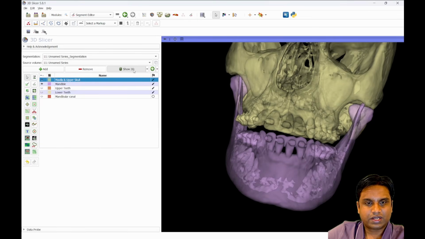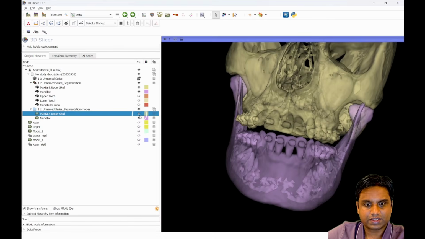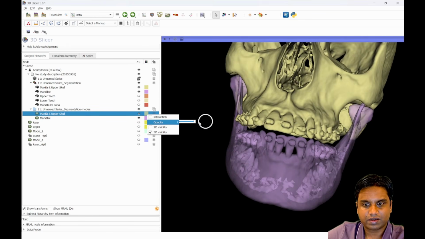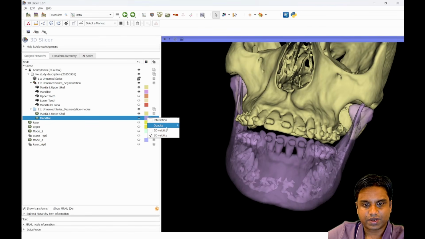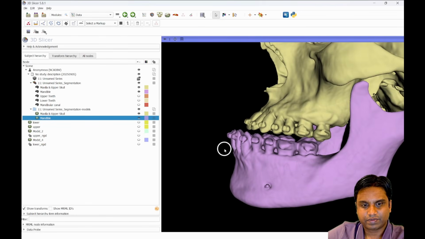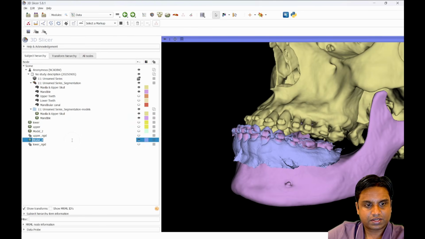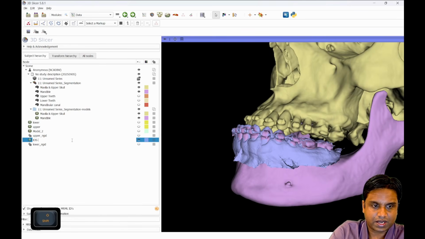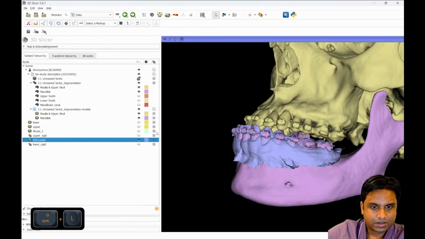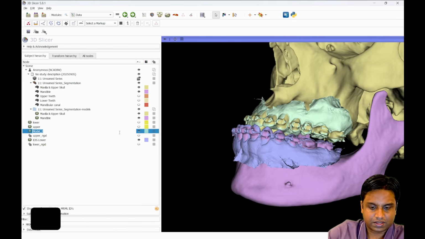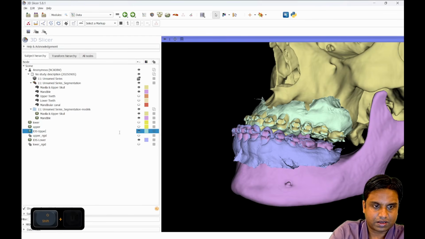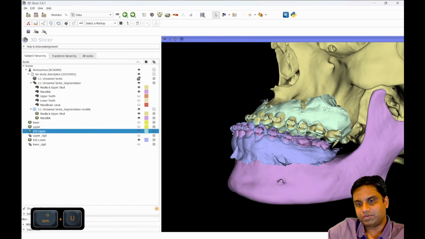Now you don't need these segments, you can hide them, and what you see is the models, and if you're not happy with the opacity you can increase it. So that's there, and I will rename this the intra-oral scan lower, and this iOS upper, so it's easier when we put the transforms.